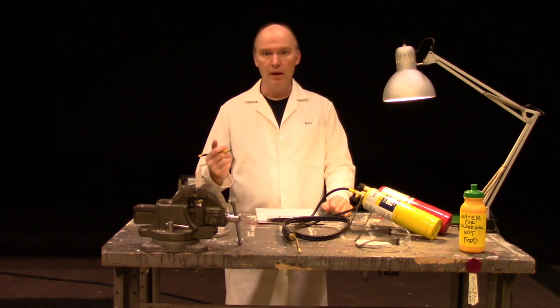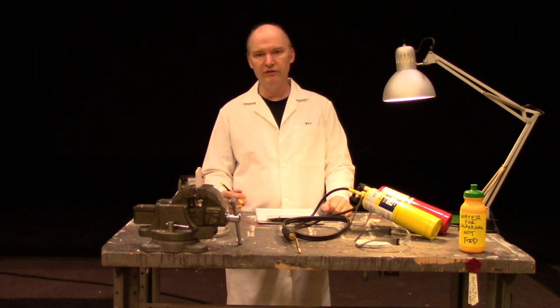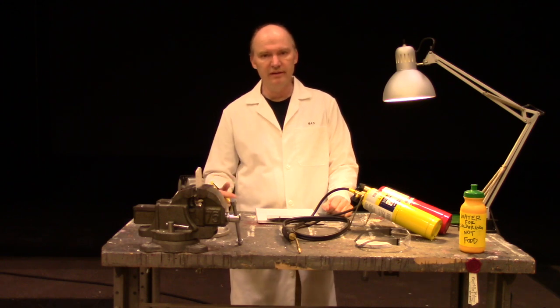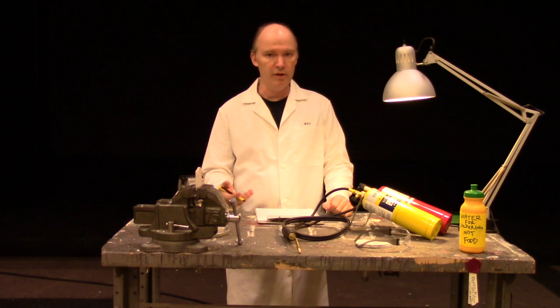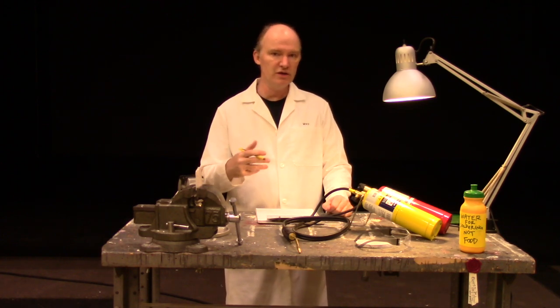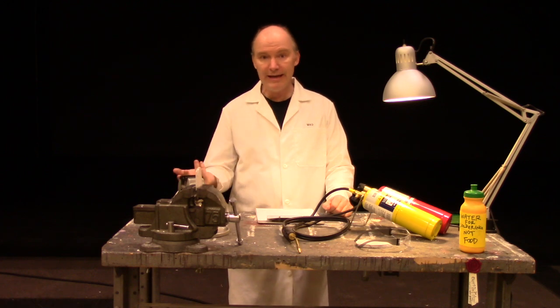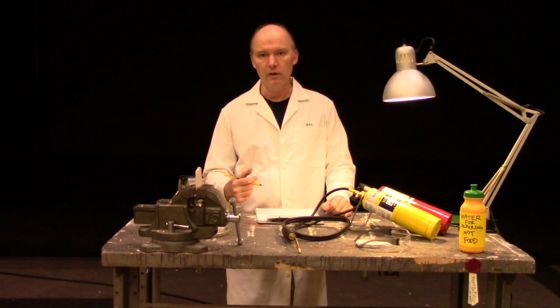to glow. Now, you may be wondering why you had to direct the flame onto a piece of quicklime instead of just using the flame as a light source. Theaters used gas lights all the time. Well, a gas light uses a hydrocarbon, which means that it's got hydrogens and carbons in it. You mix it with the oxygen in the air, and it turns into water and carbon dioxide and heat. The carbon glows that nice orange color.